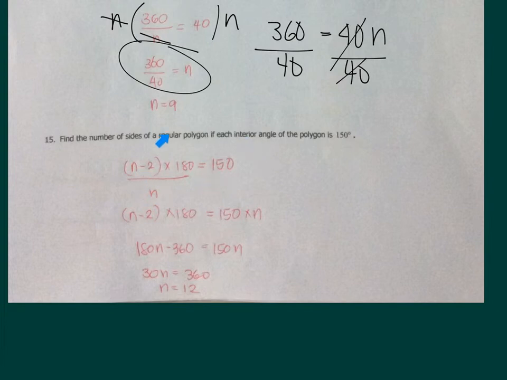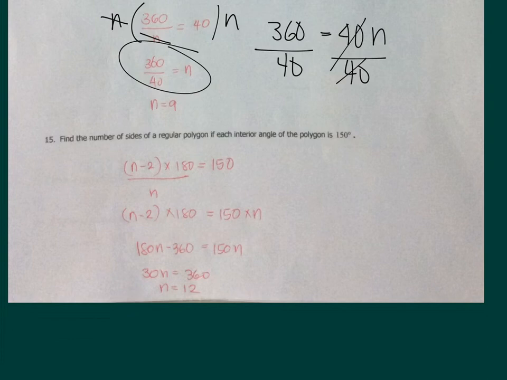to 150. And then I will just work on this equation, multiply both sides by n. You get n minus 2 times 180 equals 150 times n. And then distribute 180 to n, you get 180n. 180 times 2 is 360, so you have minus 360, and then equals 150n. Now put together the n terms, so subtract 150n on both sides, you get 180n minus 150n, and then add 360 on both sides. This will turn into 30n equals 360.